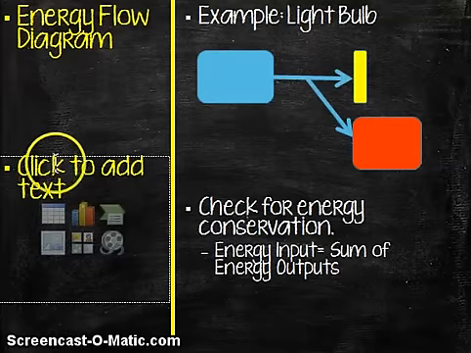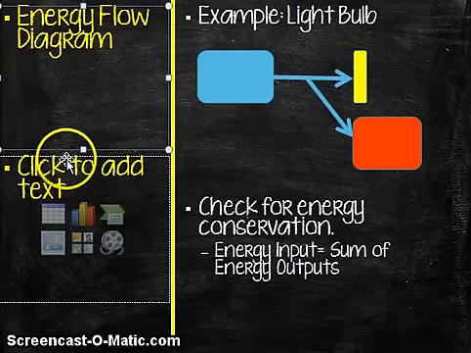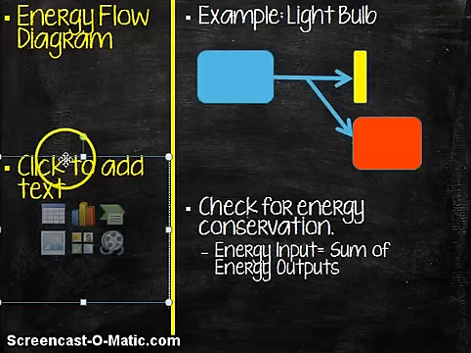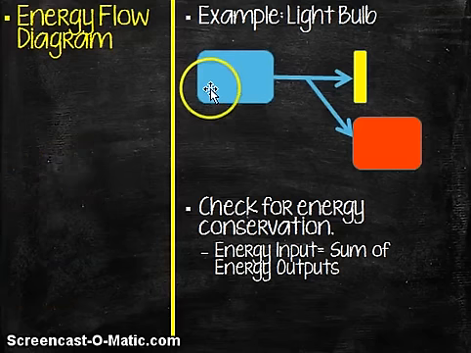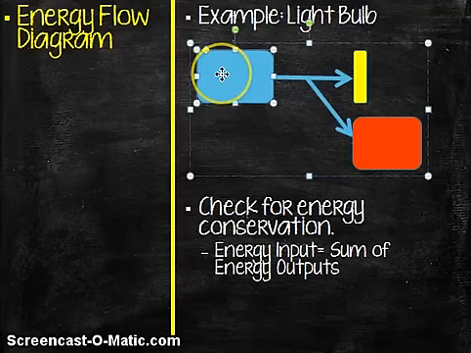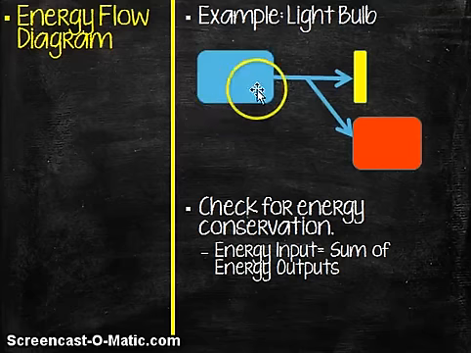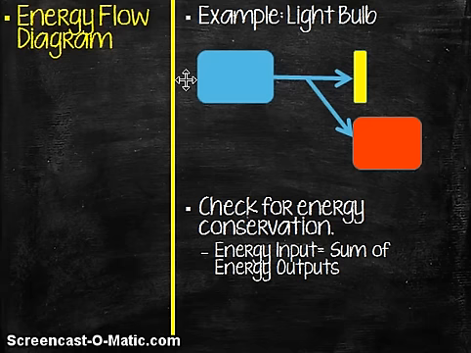So the next one is energy flow diagrams. We're going to be drawing these diagrams along with your help and a little bit of practice. So let's say we have a light bulb. In a light bulb, I have my initial form of energy, which I will begin right here. And in the light bulb, the form of energy that it all starts with is electrical.